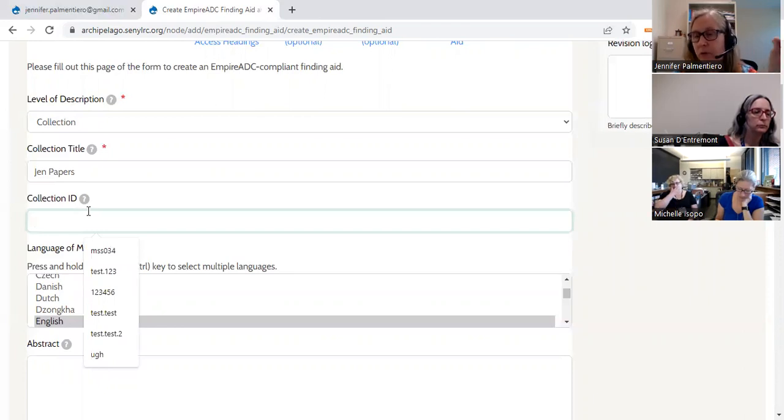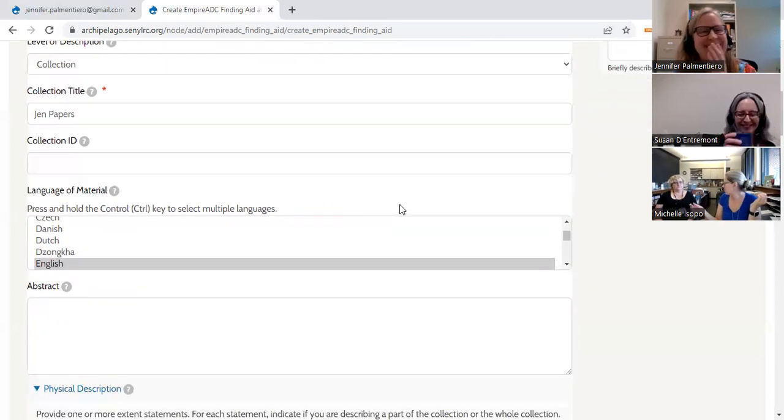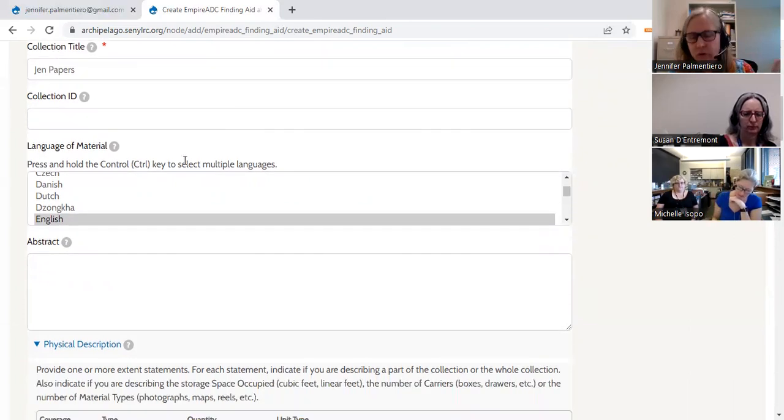So this is where you would put your local identifiers. Do you have an identification system, accession numbers, collection numbers? The ID, is that our 3 prefix that we have to use? No, that's on the item level, but at the collection level, we haven't used an ID other than the name of the collection. Okay, so you can leave this field blank. If you don't have a local identification system at the collection level, this is the one that you're allowed to leave blank. I think we don't need that. All right. Well, a lot of people don't. So we include it for people who do, but you don't have to use it.